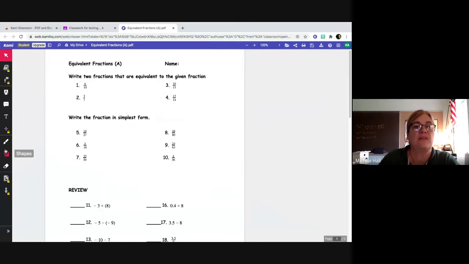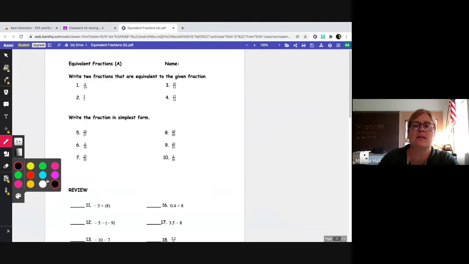I have a drawing tool. It can change the font size. I can change the color. Try to not use black or red because the black blends in really well with what's already there, and the red I like to use for correcting. So if you could use another color to work with, I would click on the draw tool.